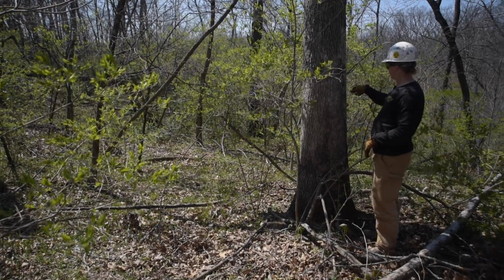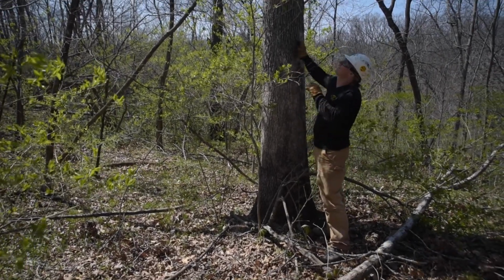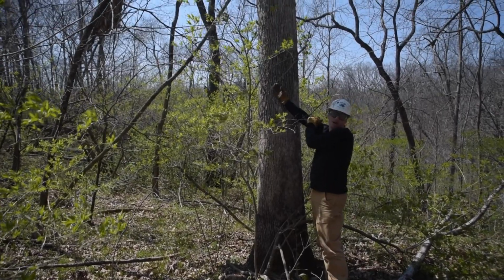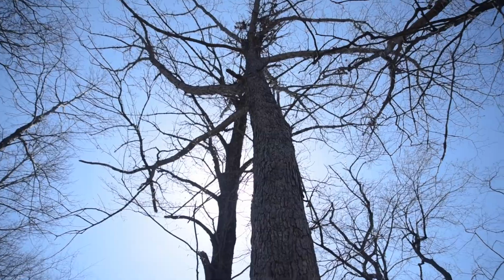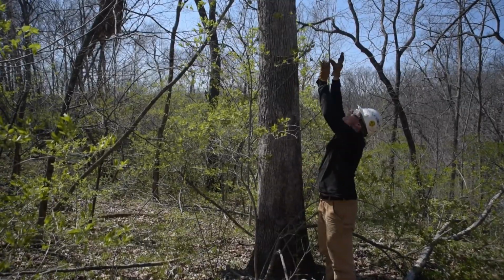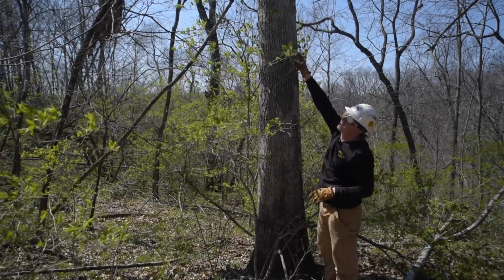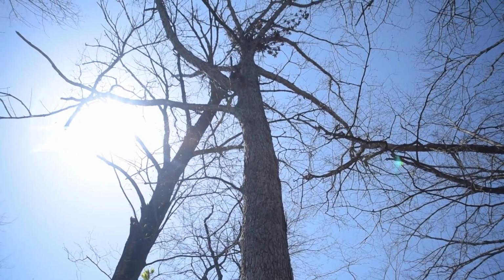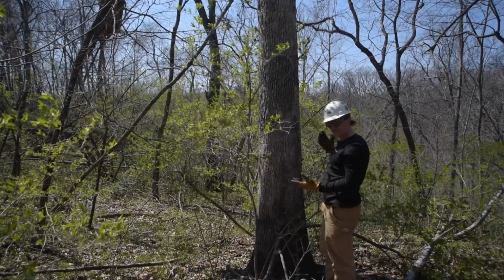As we walked around all of this, we decided, it might be hard to see from the camera, but this tree has a slight lean going this way, which we talked about earlier over there, and that's where it's gonna end up laying. A lot of that's partially because of the lean of the tree, but part of it is the branch weight up there. There's more branches on that side. And also we have that dead ash that's hanging out of the top of it, also pulling weight in that direction.